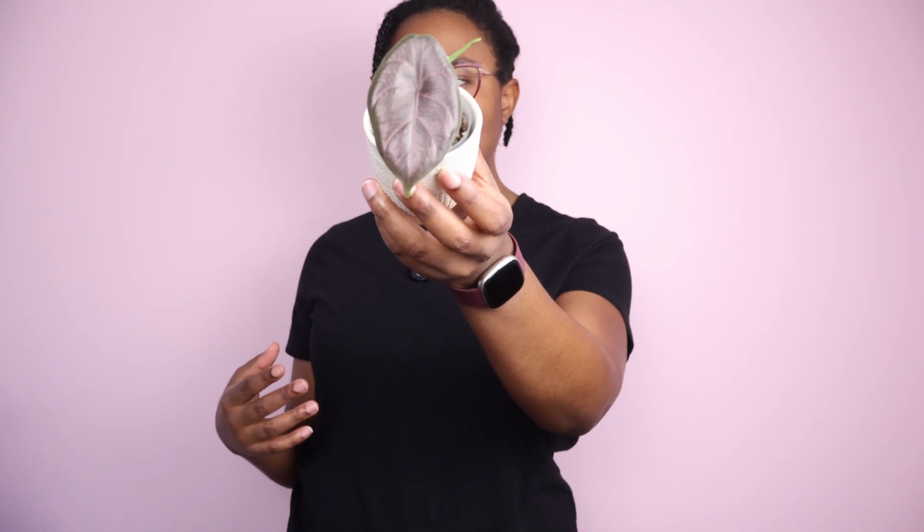And yeah, I've heard that these can be pretty tricky to grow. I've just been letting these dry out a little bit more in between waterings. That was what I was recommended. And so far, I've been having success. I have another leaf coming in here, so I'm hopeful that it will maintain the size and that I can grow it a little bit more full during the summer or the coming months. But I think it's a very cute little alocasia.